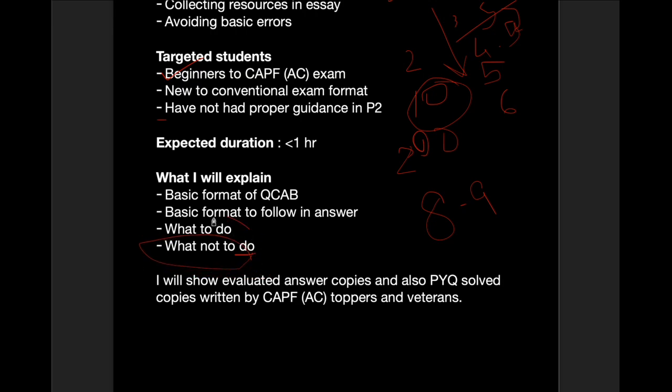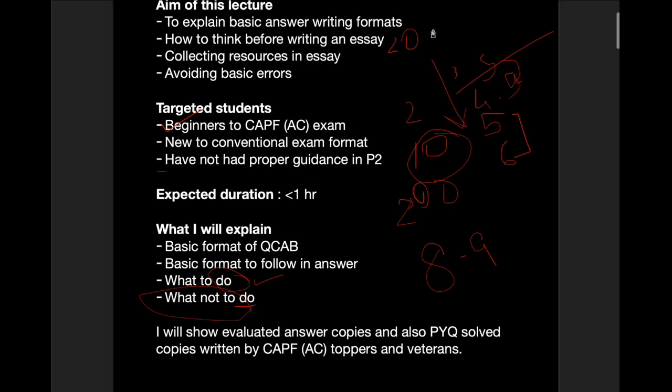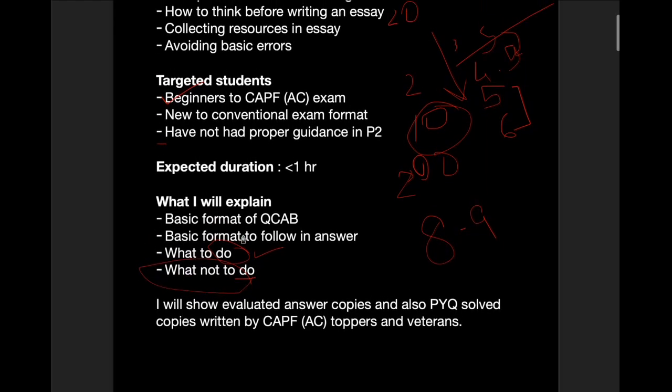Now, what to do is not something you learn within half an hour, 1 hour. I explain something to you. So if after my explanation you write and you don't see much improvement, why? Because it will take a long time to build up. It takes at least 6 months to build up to a very proper level that you can consistently score between 5 to 6 marks. So, what not to do can assure you to rise from your 1 or 2 marks until 4 right now. So, that is a good jump you will see.